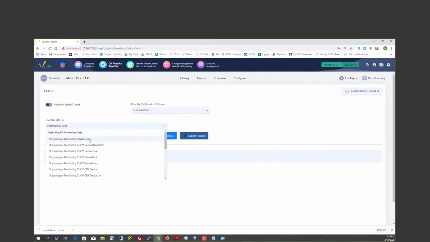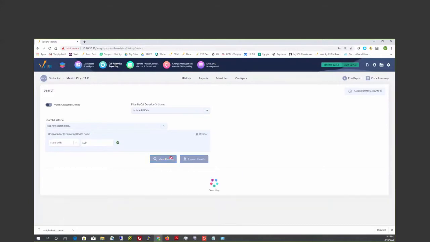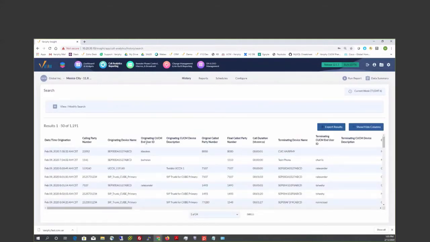Keying off of originating or terminating device name, I will be looking for a pattern that begins with only SCP. This is a quick example here for current week data. It'll give me one or the other, originating or terminating with SCPs. So that will pull back these records here. These are not the phones that we would be looking for, but this will at least train your eyes a little bit with your own native CDR and how to appropriate a search set for it, whether or not it's an SCP device or maybe some type of soft phone devices within the UCM environment. Those can be utilized as well with the same methodology.